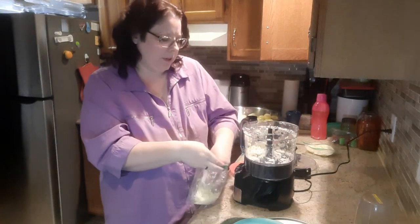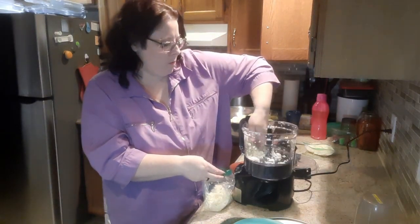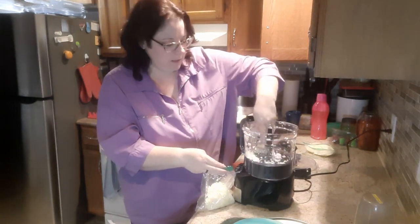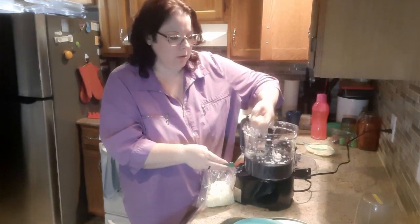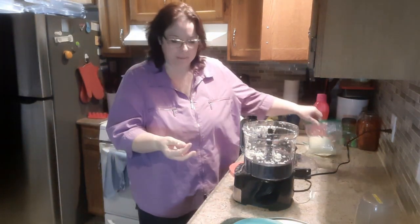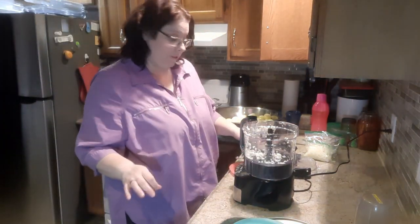The other thing I really use these for — when I was making salsa in the summer, I really appreciated the pre-chopped onions. That saves so much time because all the prep work for salsa takes a lot of work. Same with peppers — I don't do peppers as much, but for that particular project it was extremely helpful.